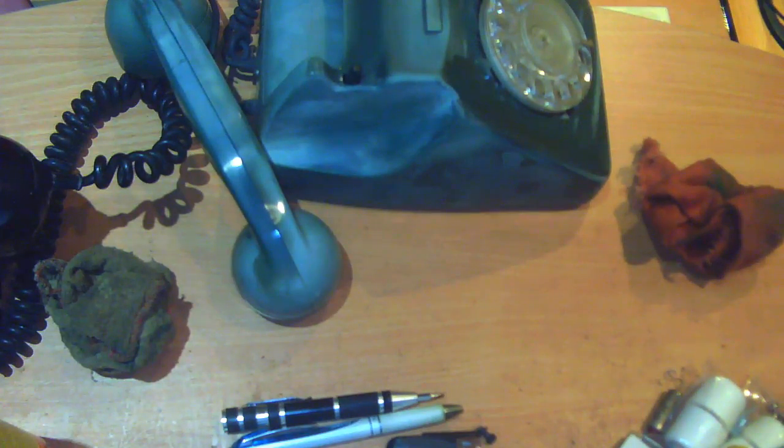Right, just looking at the chat. Chris says, my GPO 706 grey phone has the brown. Yeah, that's what they all do. They all go that sort of browny, mid-brown colour. And in fact, often when you buy them on eBay, those phones, you often buy them and people say, oh, it's a GPO brown phone, and it's not, because the only brown ones that the GPO did were late on in the time of the 746, and it was a sort of chocolate brown colour, and they called them the Yeoman phone, those ones, the brown ones. But that was a really dark brown, and what you're talking about, Chris, is a sort of dirty brown colour, isn't it? It's a sort of mid-brown sort of colour.